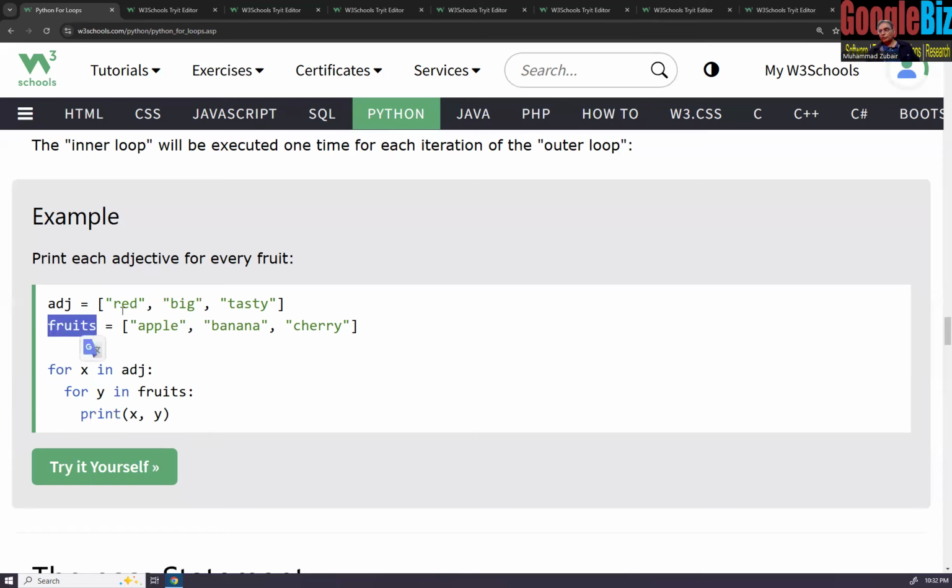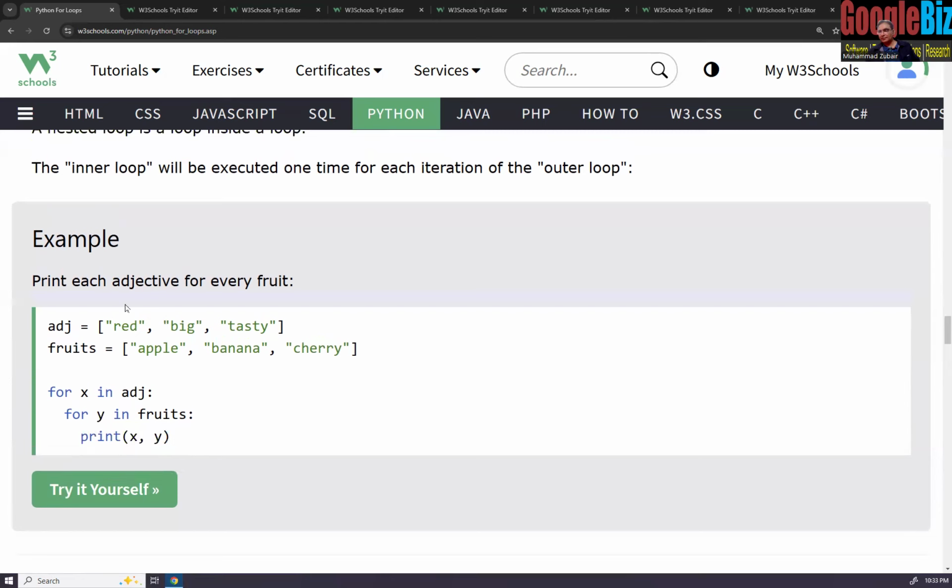So it will pick red, and then it will pick apple, and we are going to print x and y. What is x? It is red. And what is y? It is apple. And this is the second loop. So for first red, it will run all the y items.